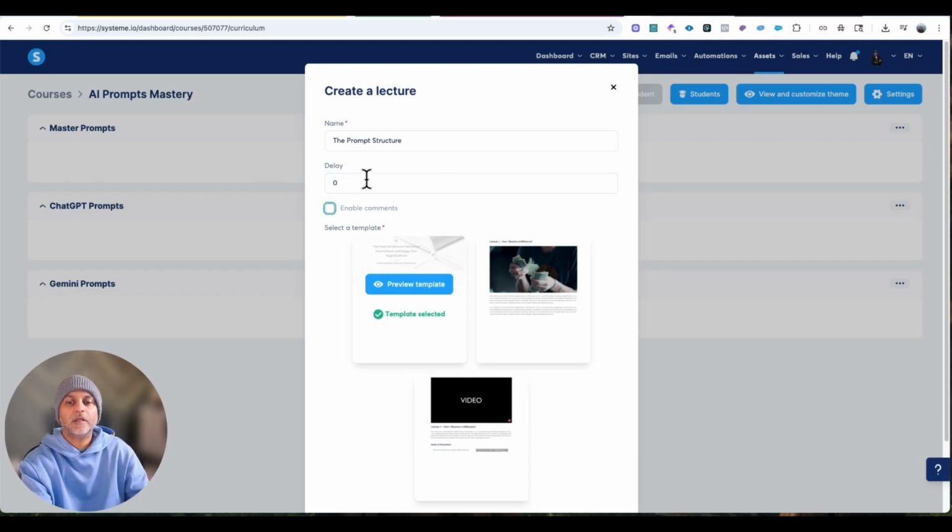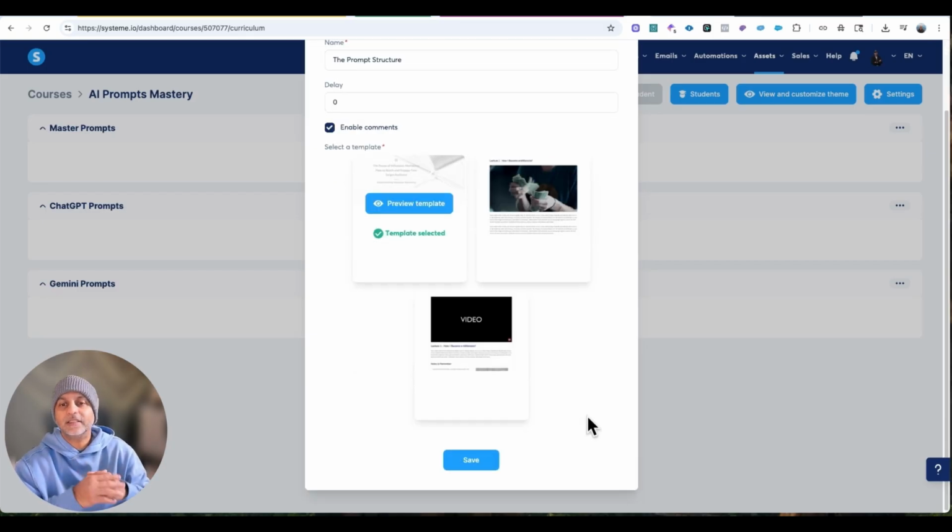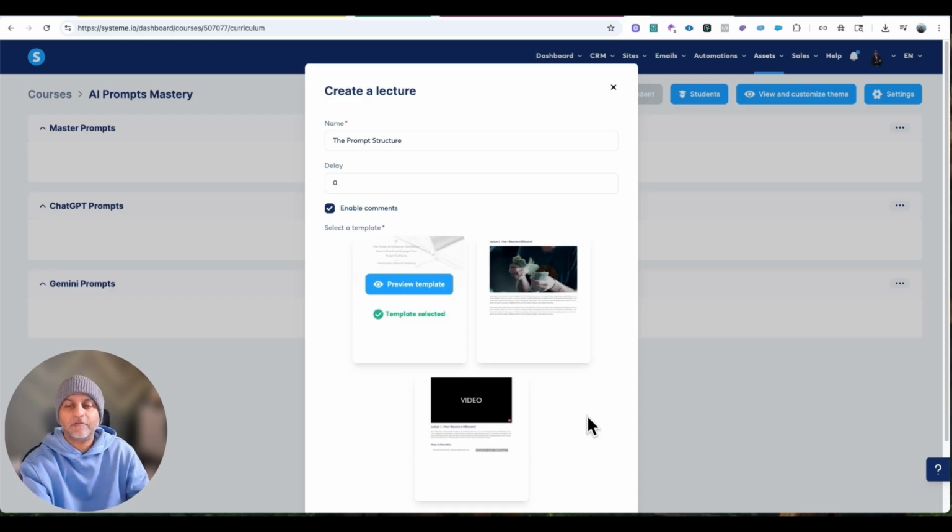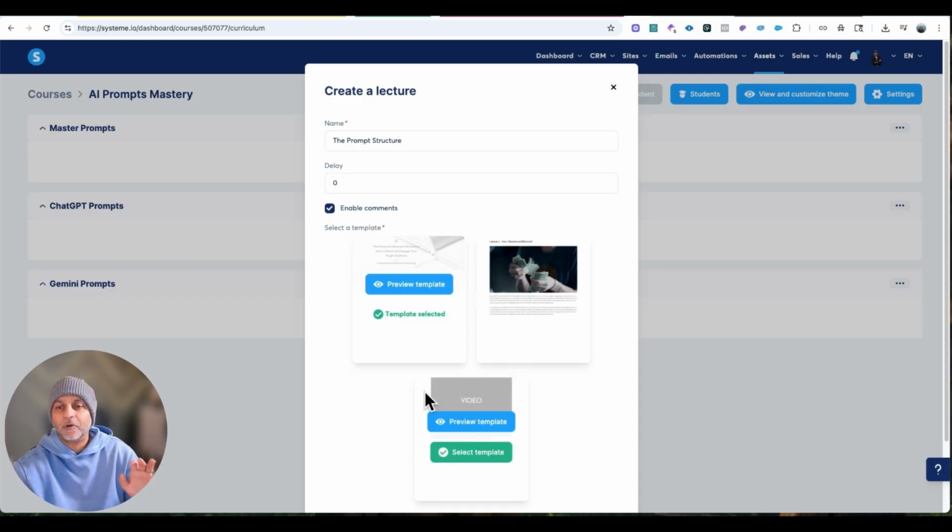And you can also enable comments under that lesson. So let's enable the comments. And finally, you can choose one of these 3 pre-made templates. I really don't care about the templates because I'm going to show you how you can completely customize the course area to make it however you want it to be. So for now, let's just pick a random template and hit save. Now the template saving, once I show you what we're going to do next, is a one-time thing, and then I will show you how you can make that into a repeatable process.